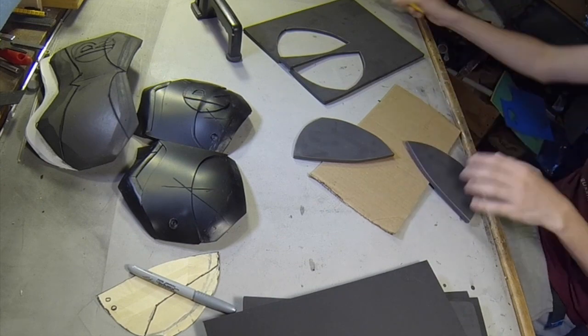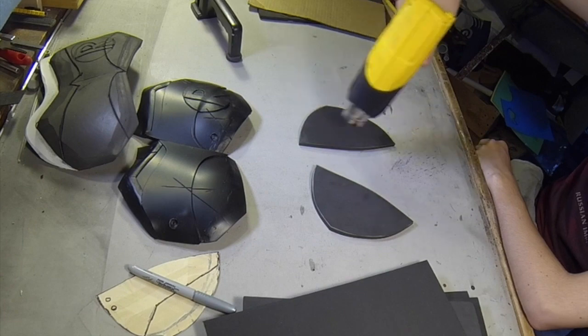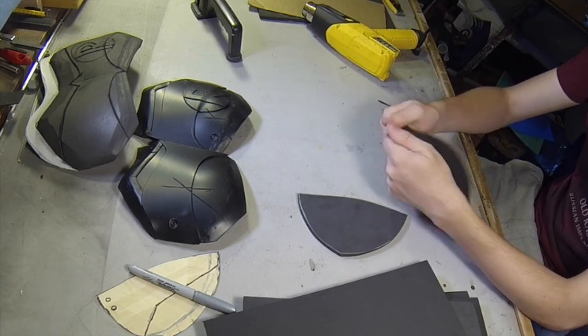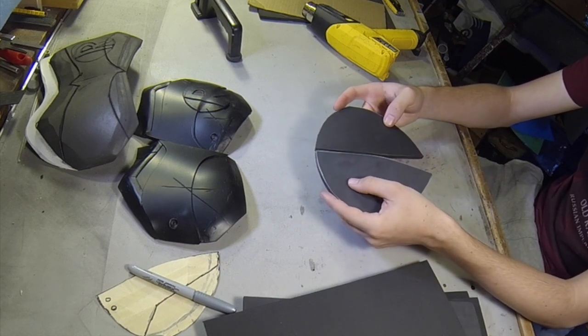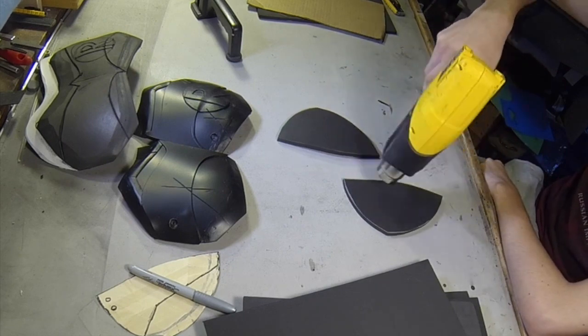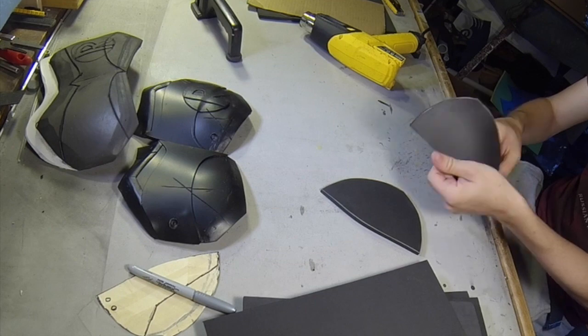So I'm just making sure everything fits there, cutting off a little excess. I'll be using the heat gun to heat this up — this closes the foam cells and makes it a little easier to bend into shape. And here I am bending those into shape, giving it a little preliminary curve, just to make sure everything goes together nicely and is flexible. So I do the other side and bend it into shape, making sure everything still fits together nicely.